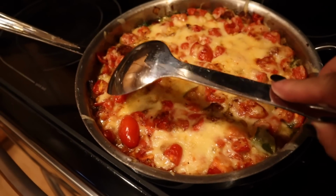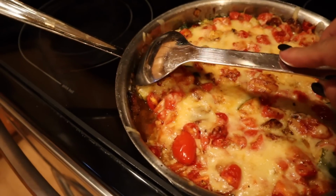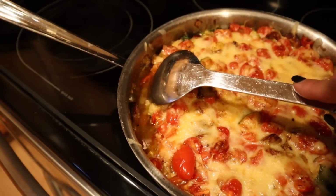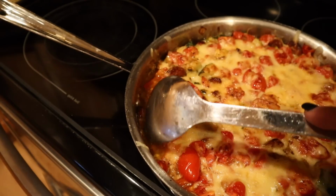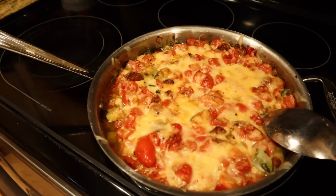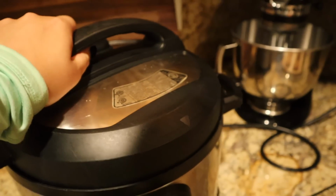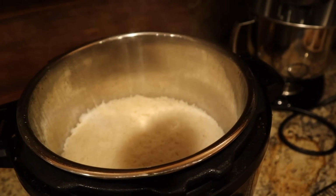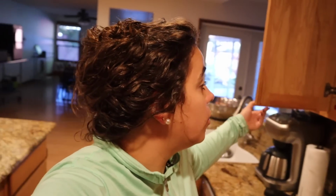Sorry if you can hear my dishwasher. I got my dishwasher going, but do you see all that kind of broth in there? There was no added liquid. That's just from the onions and the zucchini and the tomatoes. And that is exactly what I want, because what I like to do is pour that sauce over our beautifully cooked rice. And let me tell you, friends, it is so simple, super simple ingredients, yet so, so delicious.